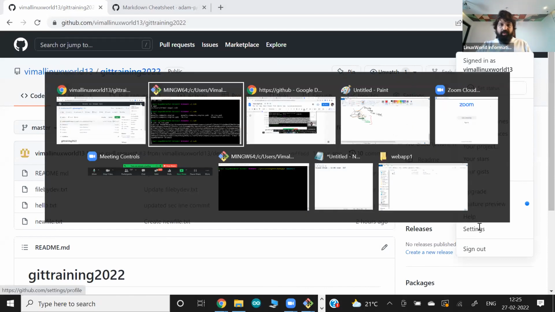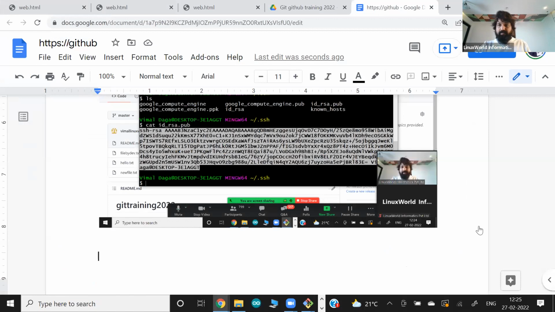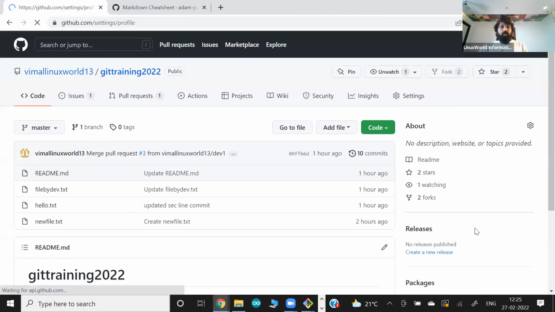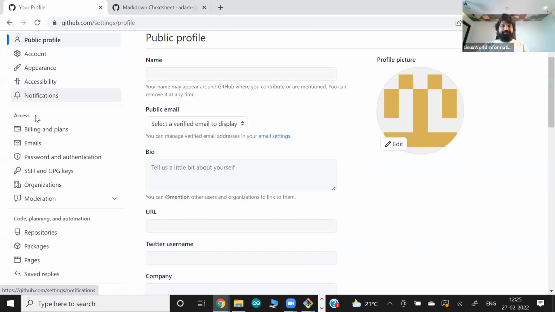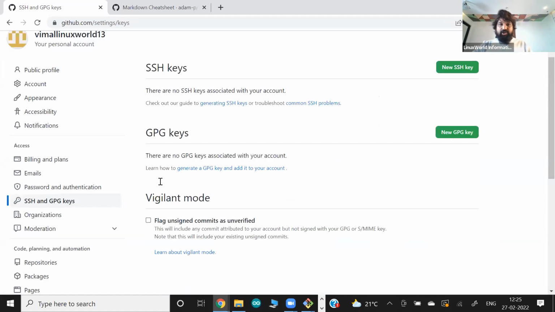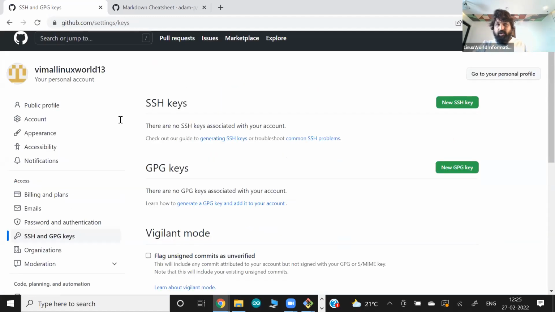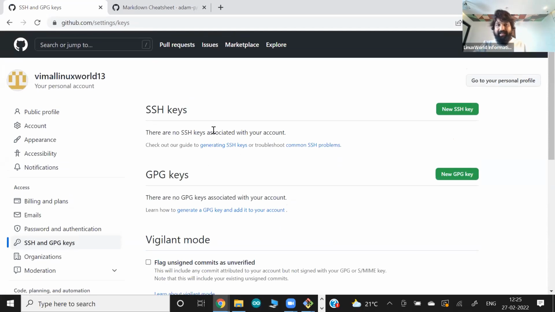If you go to settings, and there, if you see on the left side, there are other options also, but one of the options they have is an SSH kind of setup. Click on SSH, and here they tell you there's no SSH key connected to my account, so do you want to add a key? It's called an SSH key, typically known as a public key. I say yes, I want to connect.